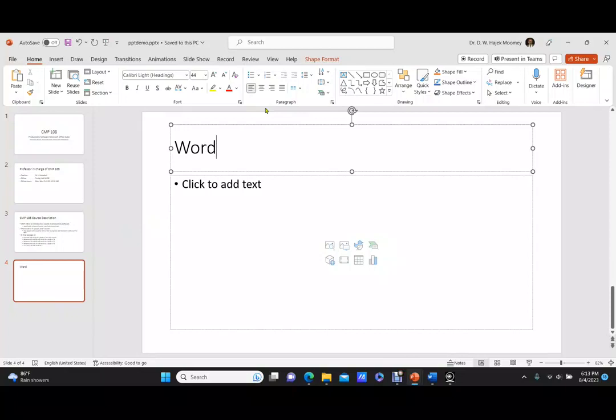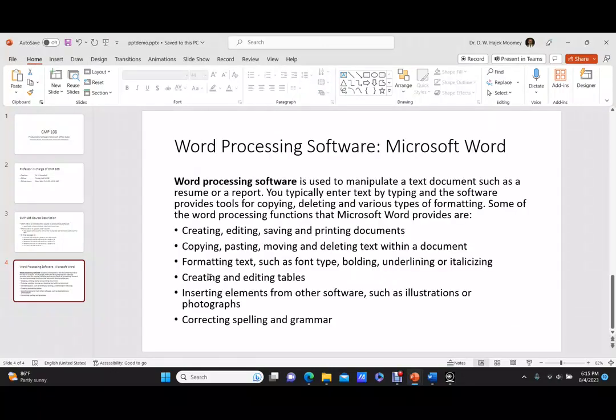Now, you're not going to have to watch me enter everything for the slide. So here is our word processing slide.